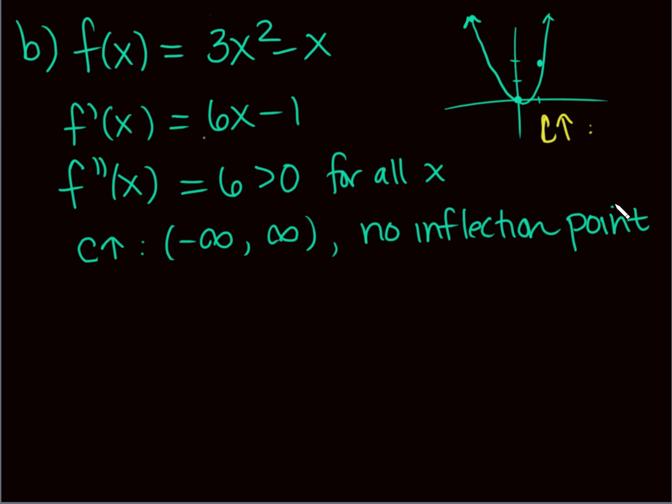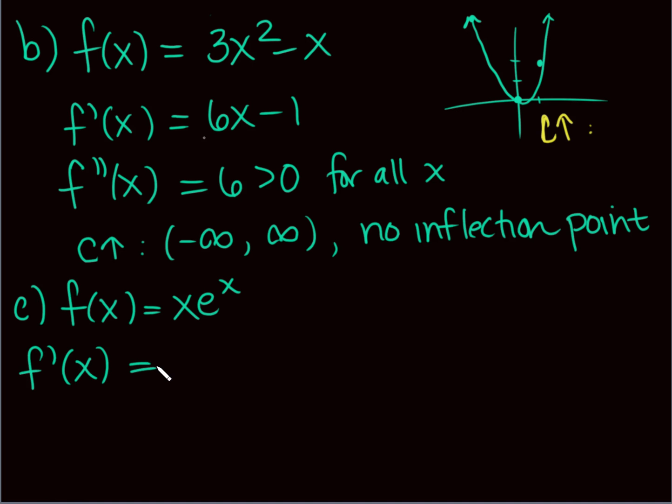All right. What else did I want to show you? Let's look at one more. How about this one? F of x equals x e to the x. Okay, so f primed, a little bit of product rule in the morning. It's never a bad thing. So leave the first, derivative of the second, which is just e to the x, obviously, plus leave the second times the derivative of the first, which is just x.